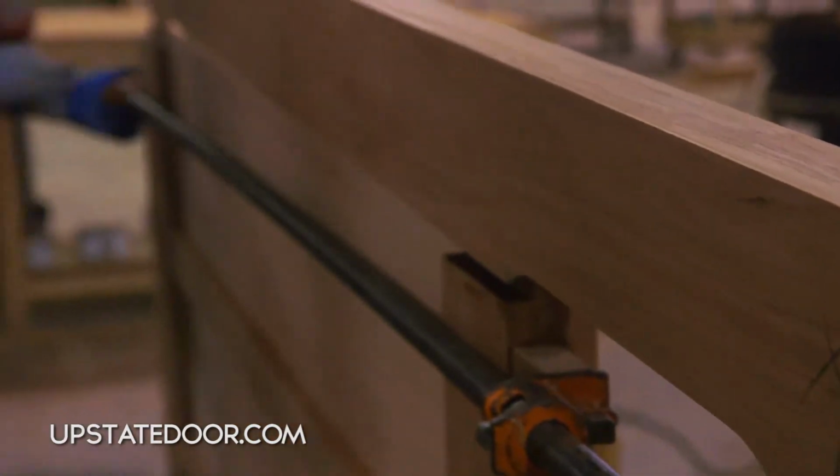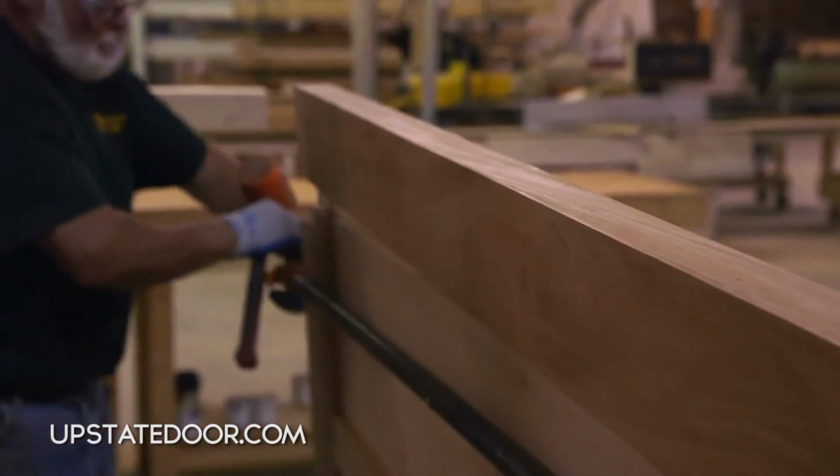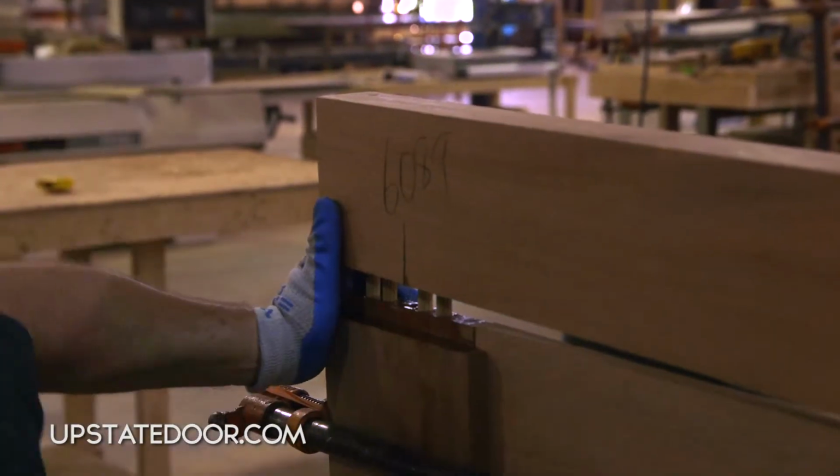One of the last steps is to put the stile on the top, basically completing the building of the door process.